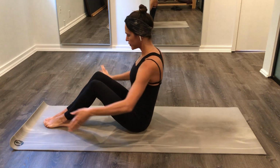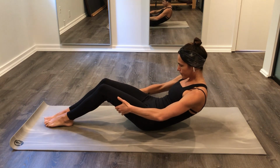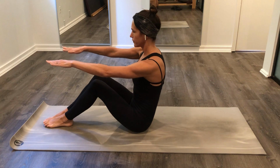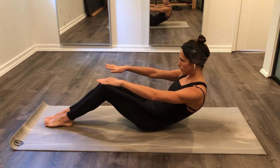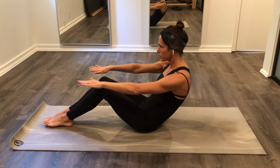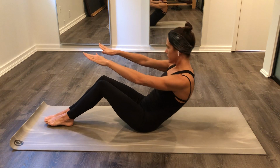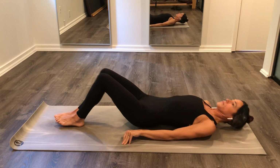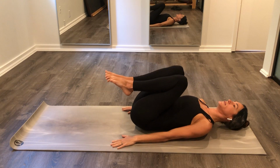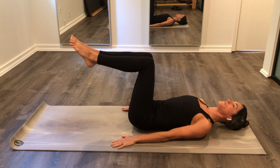All right, if you need a little extra support, you can take these rollbacks with your hands behind your thighs. And then we'll roll all the way down to our back. Hug our knees into our chest. And then we'll set up for the 100. Let's start with tabletop legs.